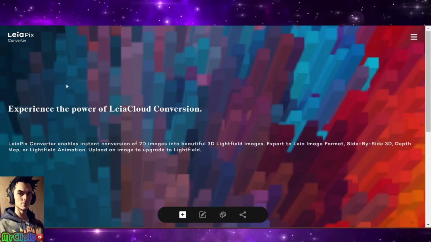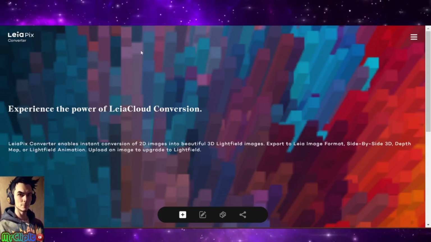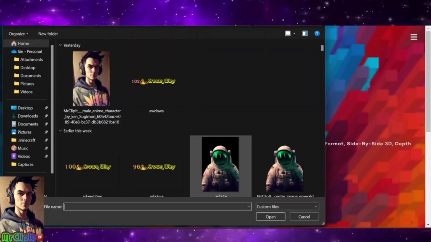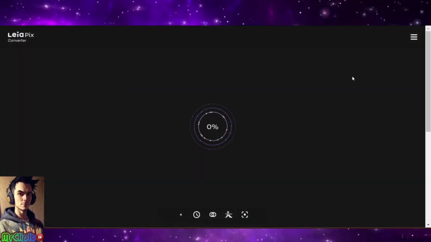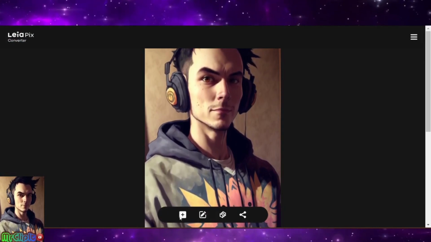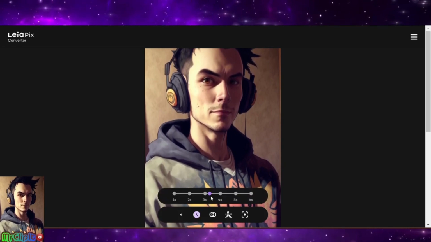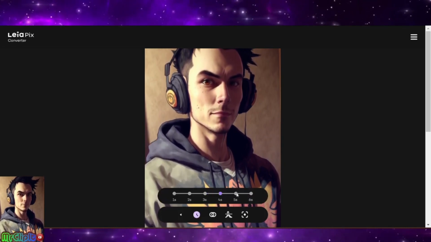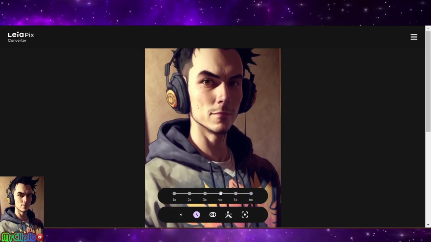Alright, and we're back. The tool is called Leiapix. You will go to convert.leiapix.com. You can log in with your Gmail. Once you have the image that you want to use, you select this option here, and this is how you use it real fast. When you go to the edit tool, it'll give you the variation of how fast it's moving or how slow. The more seconds you use, the slower it makes it go.